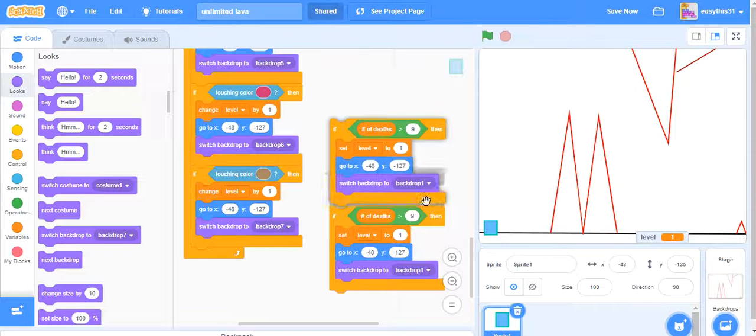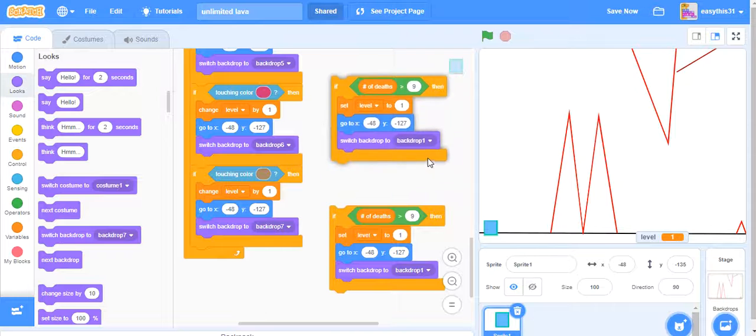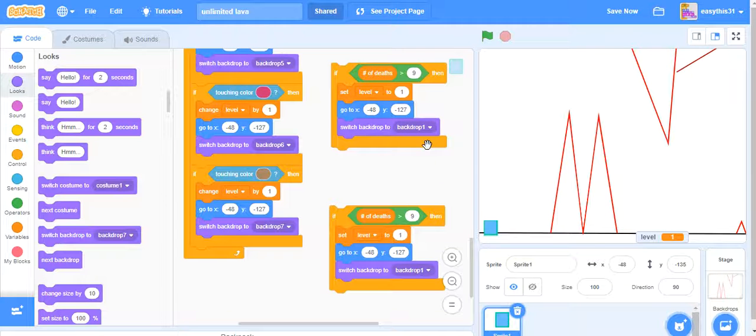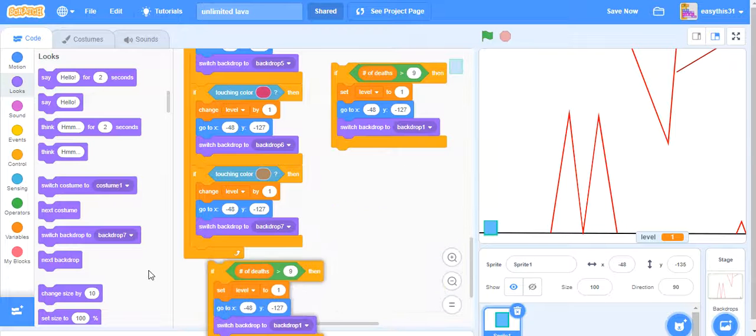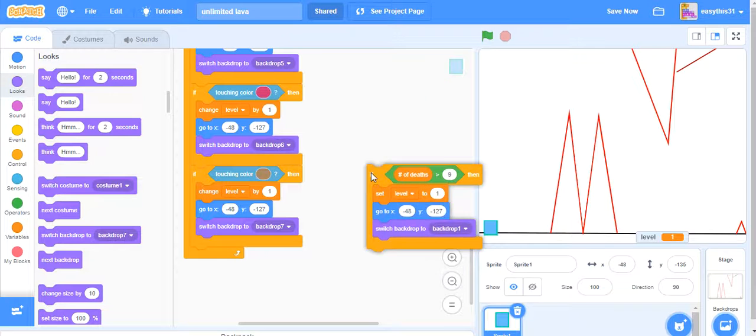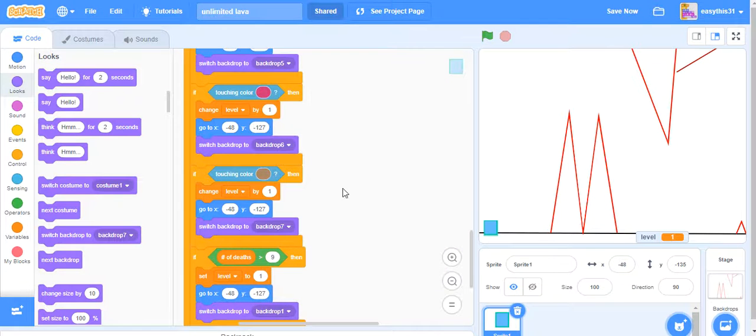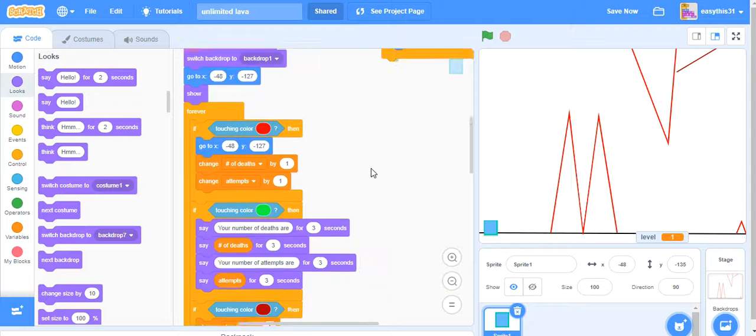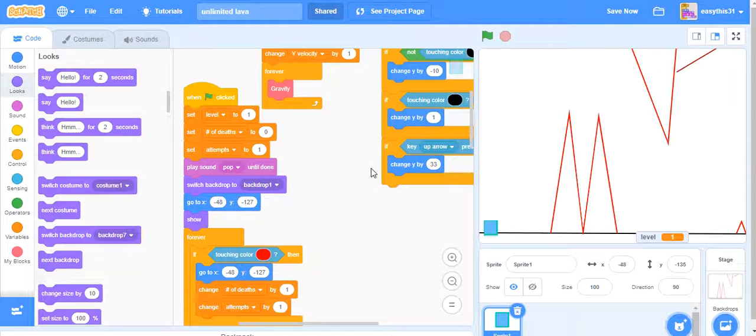So you don't want to put 2 of these, since you don't know what might happen if you put 2 of them. It's just going to do double or something like that. So I don't want to put 2 of them. So I'm going to delete this one right over here and get rid of that and put this one inside here, and I'll show you what happens.